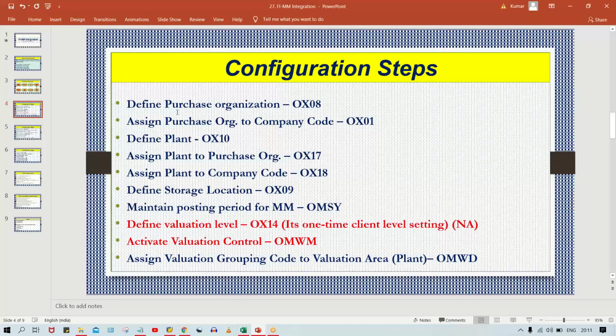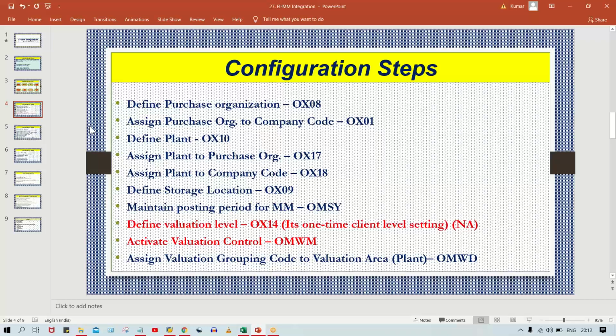If somebody needs to have a perfect understanding, then of course they should have a perfect understanding of the MM module, and the MM module is also a very huge module. Lots of things are there from the MM side also, but we are learning the finance module, so we are going to do the configurations from the finance point of view. So minimum configurations we are going to do from the MM side. To test this P2P scenario, at least we should have a purchase order. Purchase order is supposed to be set up, right?